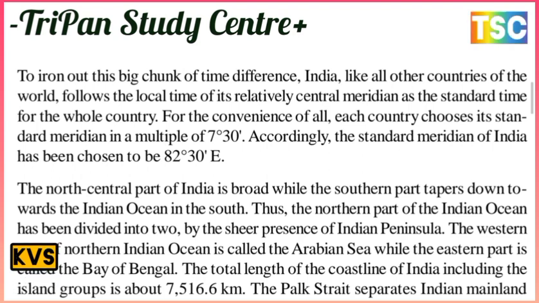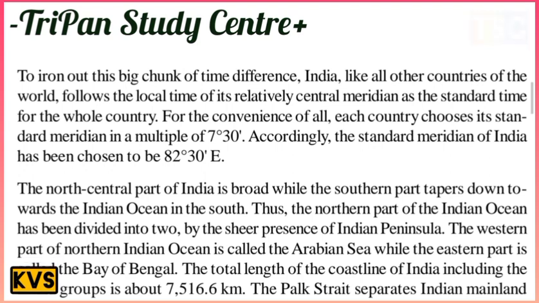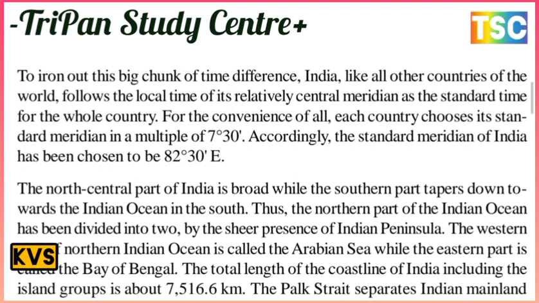To iron out this big chunk of time difference, India, like all other countries of the world, follows the local time of a central meridian as the standard time for the whole country. Conventionally, each country chooses a standard meridian in a multiple of 7.5 degrees, and the standard meridian of India has been chosen as 82 degrees 30 minutes east.